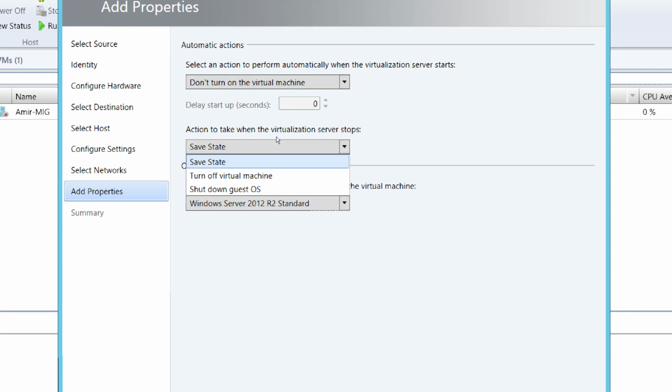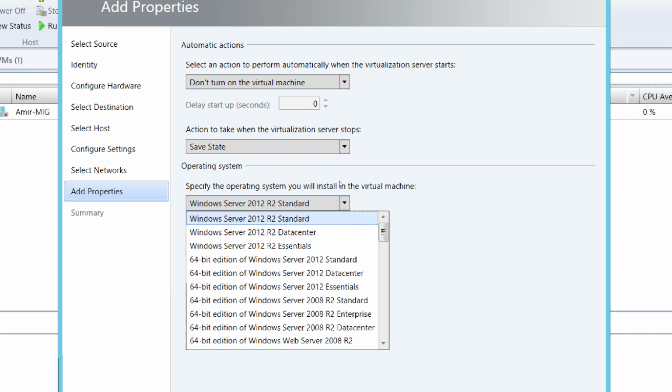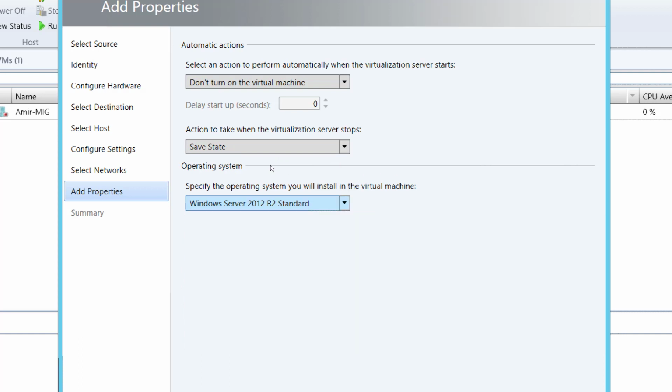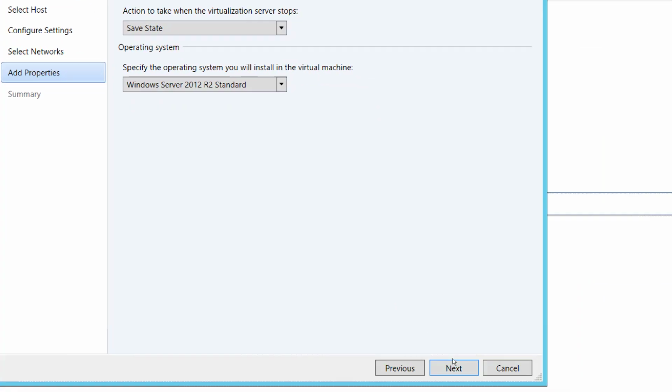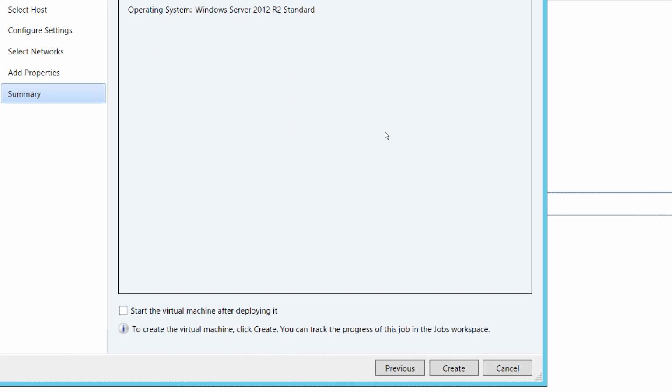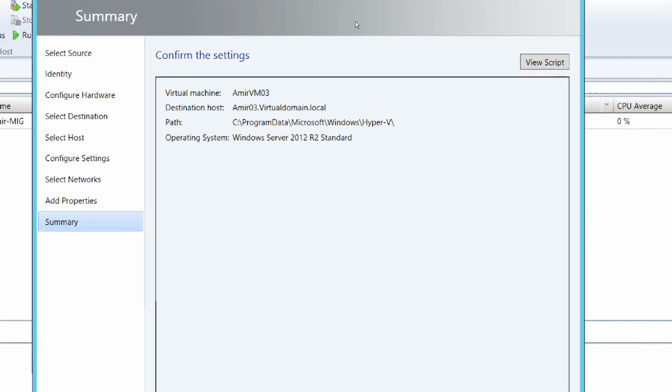But we can click save state, so it will at least save whatever work was going on. So this is a good setting here. For the operating system right now we can select 2012, but we can select any one of those other operating systems as well. So keep these options selected here, and let's click next. And this summary shows actually nothing.